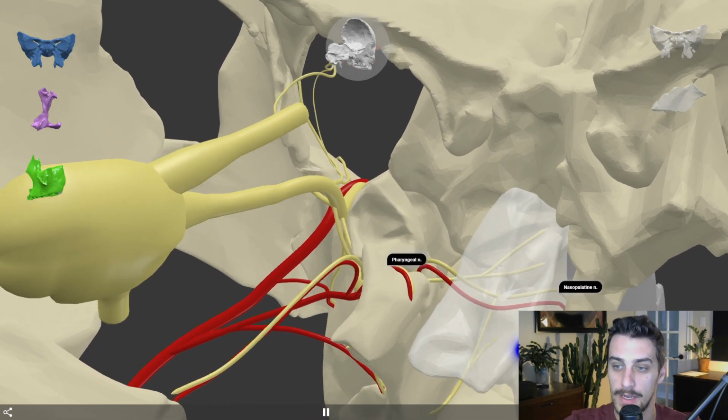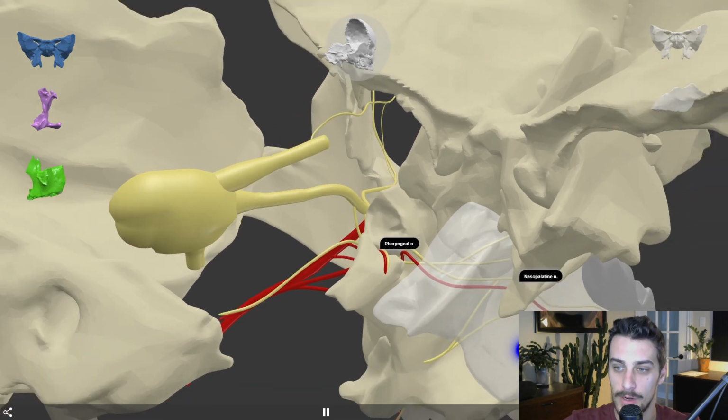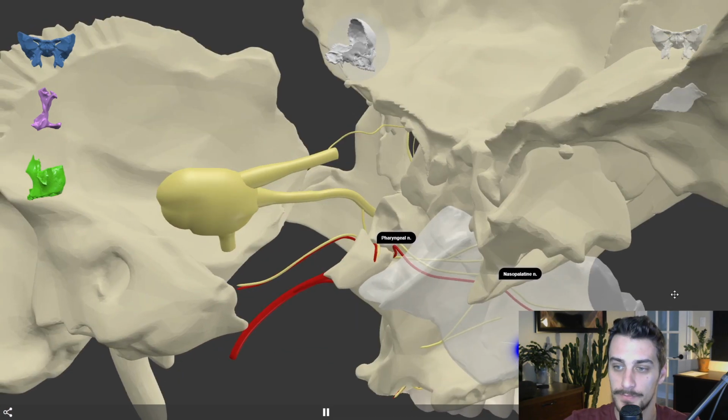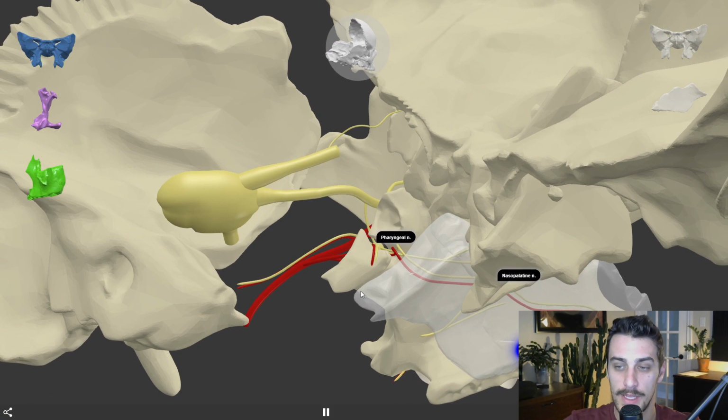And where it's headed here, if I zoom out just a bit to show you some context, is it's directing itself towards the nasopharynx, so the region of the pharynx behind the nasal cavity. So this pharyngeal nerve comes through that palatovaginal canal to do sensation and mucosal secretion parasympathetic to the nasopharynx.